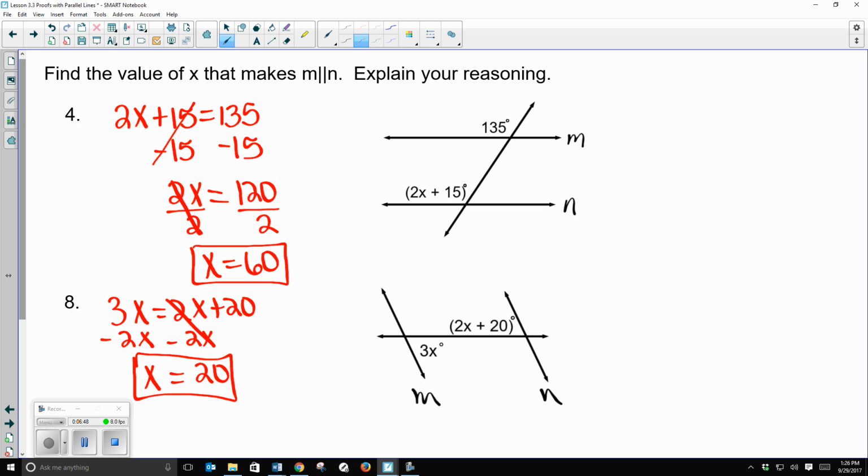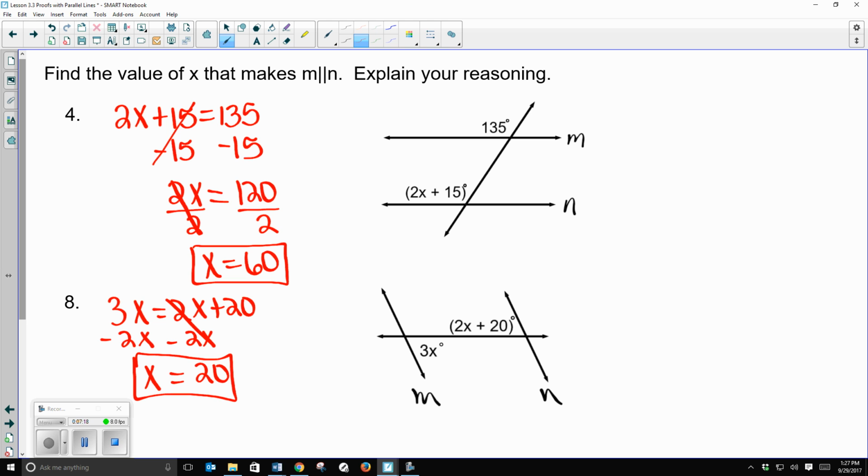You're just thinking of them differently, I hope. Because yesterday you're told that these two lines are parallel. Find x, which means they have to be congruent if these two lines are parallel. Today, what value of x makes them parallel? Well, they have to be congruent to each other. So the problem looks the same, the directions are different, and you're actually doing something different. It just doesn't seem like it.